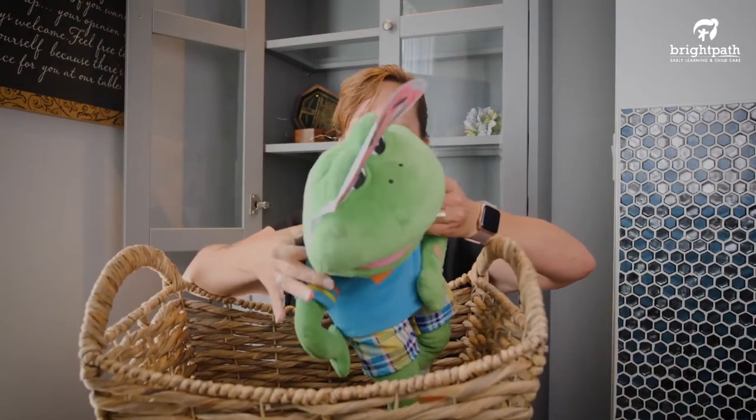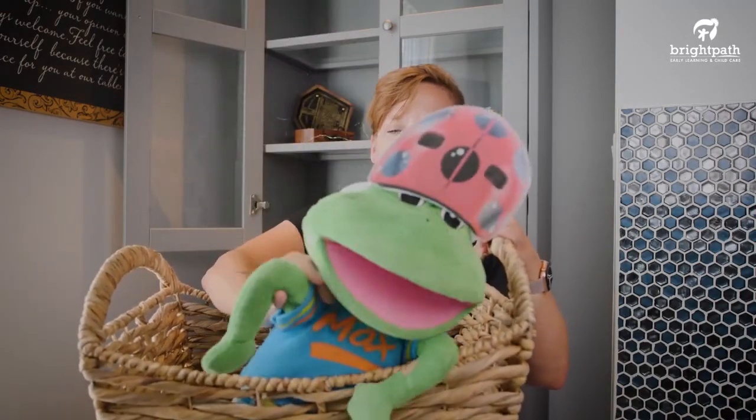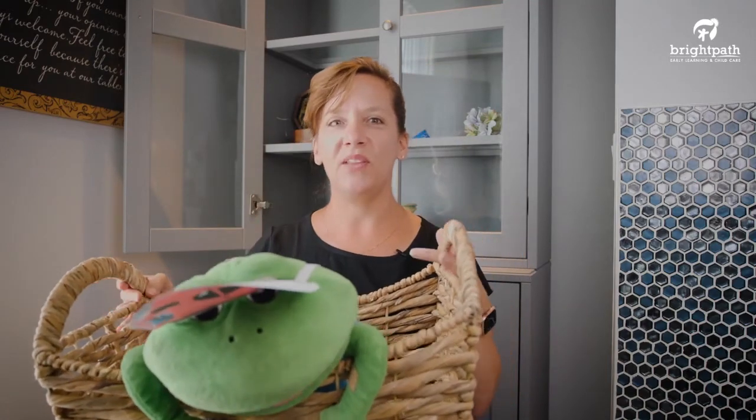Okay, guys, I'm so glad that we studied this today. We've got a fun closing song that we introduced at our greeting circle that I'm just going to share with you one more time. But it involves Max needing to go into our wagon. So let's listen to it carefully, okay? And hopefully you guys will learn it and share it with your family members.